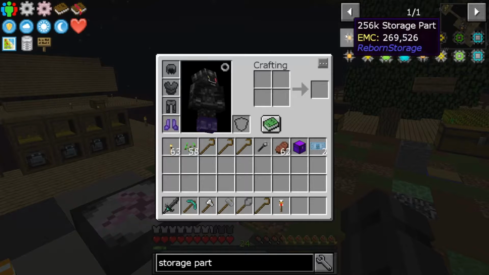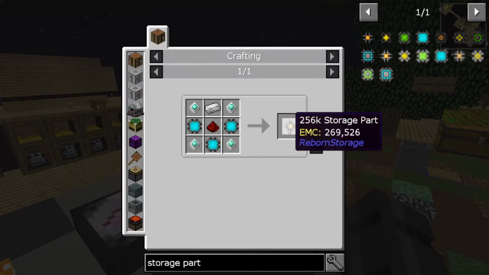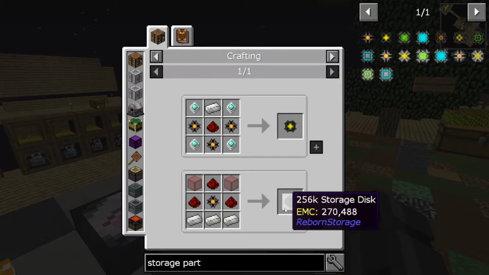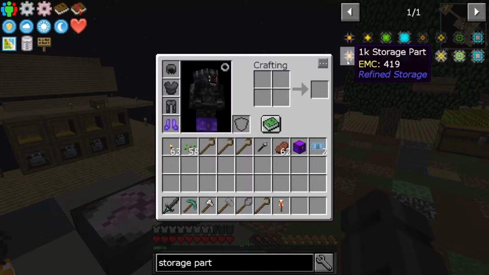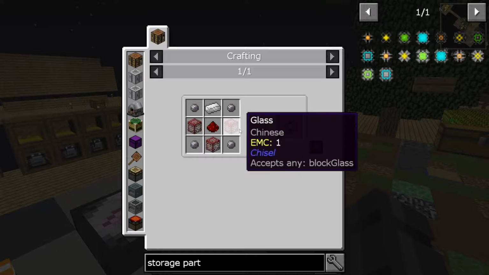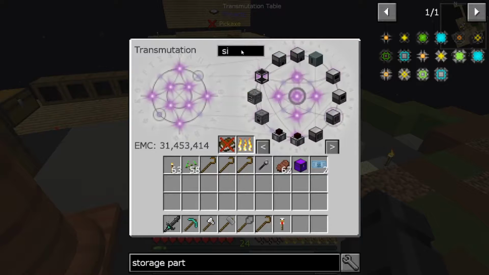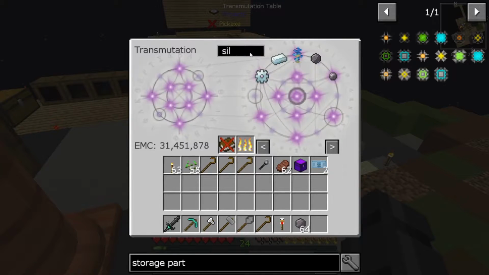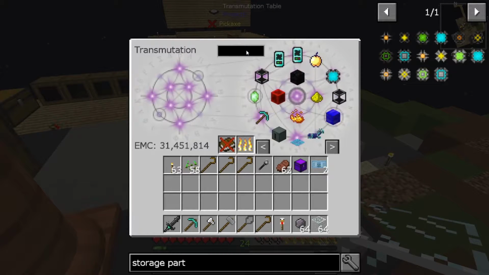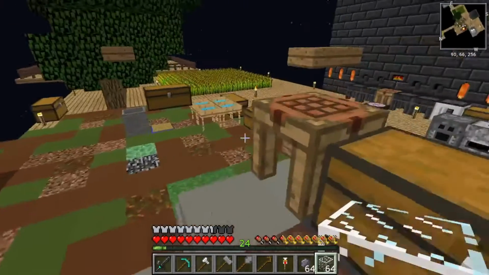So one's Reborn Storage, and one is Refined Storage. I think they're actually part of the same thing. One's just so that way you can get a bigger storage one. Yeah, it's the same thing, okay. So I thought. It's like another mod to make it a little bit better, I think. So we need silicon, glass, iron, and redstone. Silicon, glass, iron, and redstone. There we go.